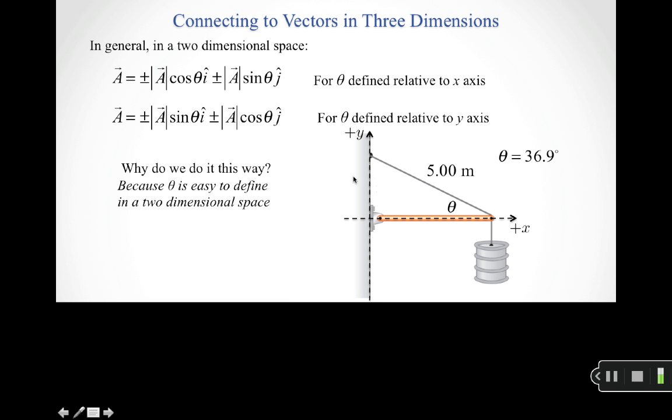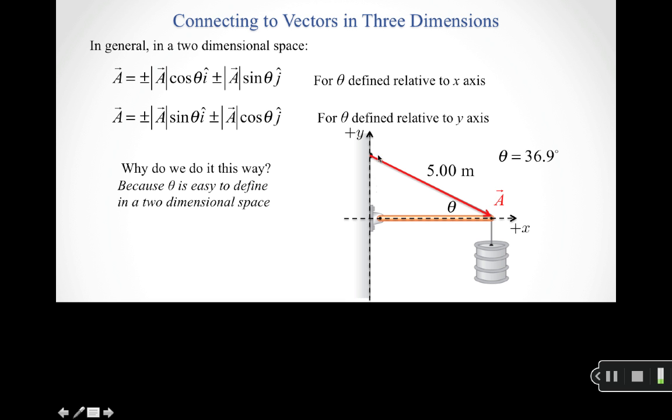So, for an example, here I've got a beam, and we'll see examples like this later in class. The beam is attached to the wall with a hinge, and it's also connected by a cable that's going to hold it to some point up here. There's going to be some additional weight that hangs down here. In this problem, what will often be given in physics is the length of this cable and the angle that the cable happens to be making with the beam. In this case, another way of saying it is the angle that the cable makes with the horizontal.